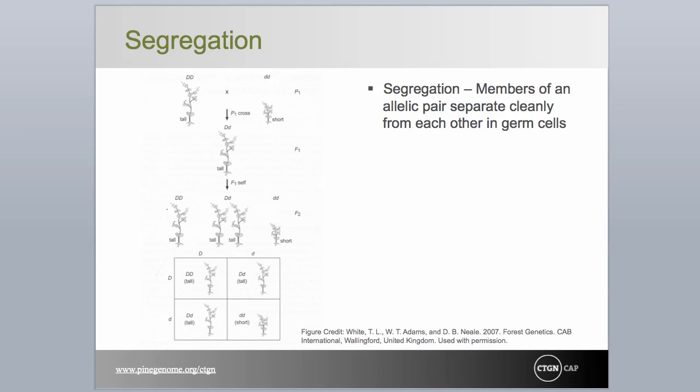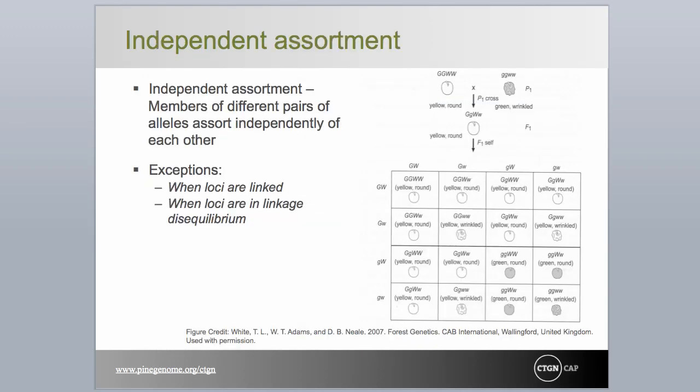The concepts of dominance and recessiveness are illustrated here. All individuals with at least one large D allele are tall. The large D allele is dominant to the small D allele. Many traits have alleles that are co-dominant — this typically results in a trait that is intermediate if both alleles are present. Mendel also made crosses in which two traits were segregating simultaneously and consistently observed the ratio of combined traits to meet the predicted 9-to-3-to-3-to-1 ratio. He correctly concluded that members of different pairs of alleles assort independently of each other.